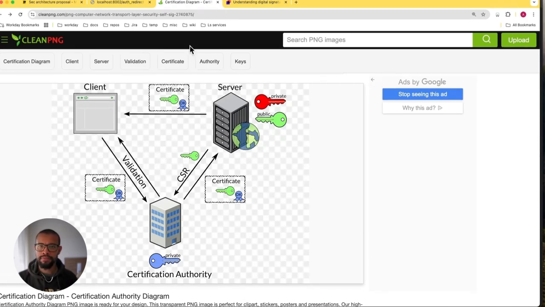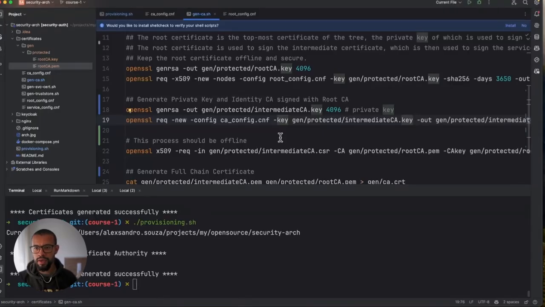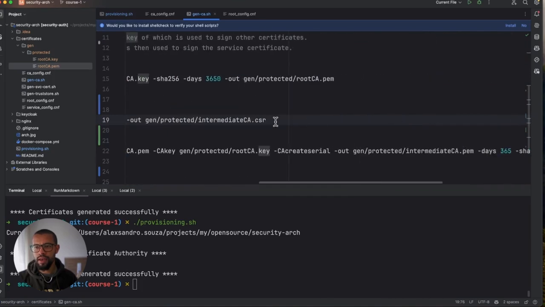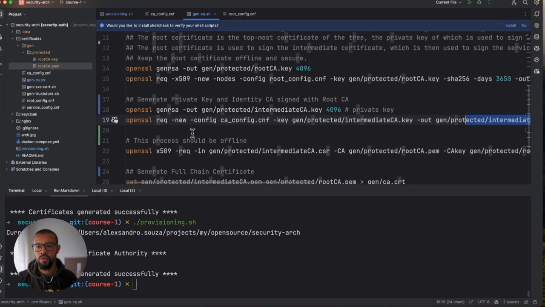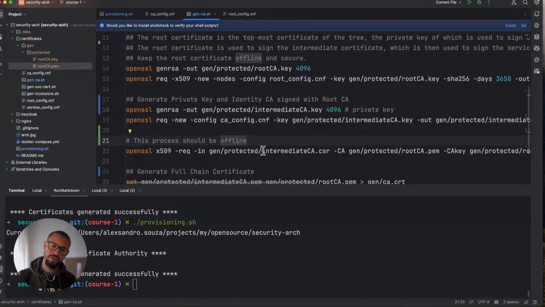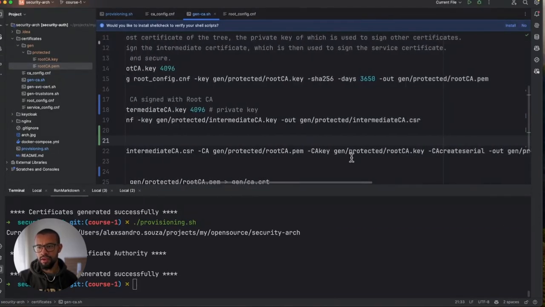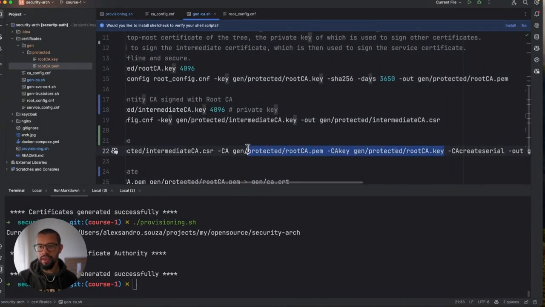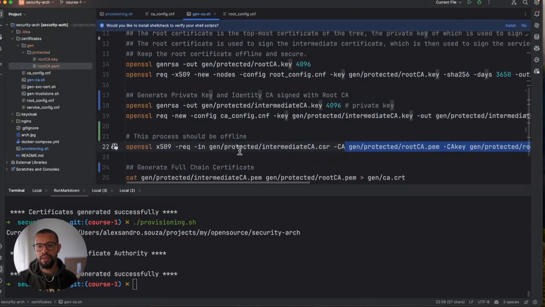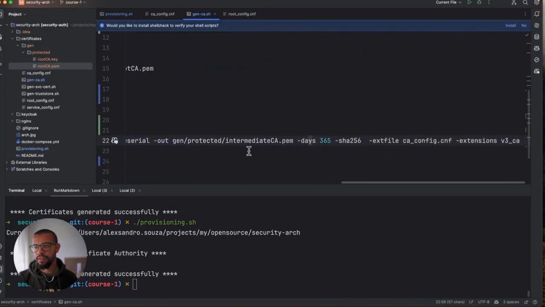So let's see how we do that. We create the CSR, and when we have this CSR, we give it to an offline process to sign our certificate with the root key and the root certificate. And then we will get our intermediate certificate.